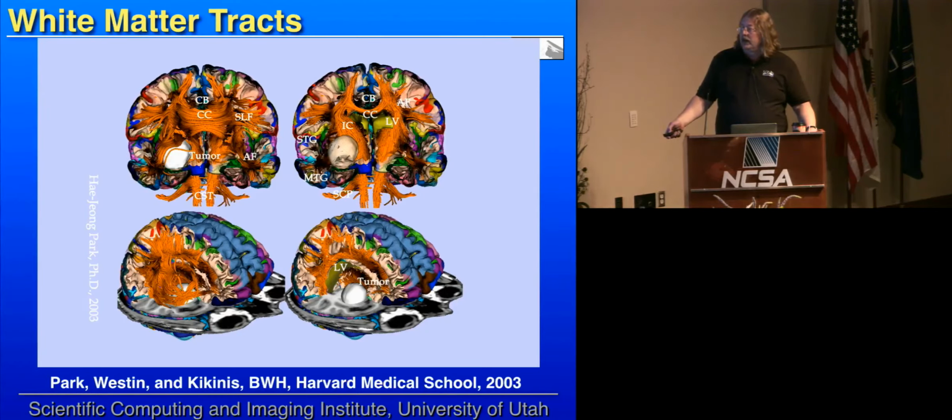This is a beautiful visualization by Ron Kikinis at Brigham and Women's Hospital, and annotation. This took months to do. And unfortunately for surgeons, our brains are not color-coded and mapped like this. So when you open up people's brains, they kind of look like gray jello. And so the surgeons do not want to cut through these white matter tracts, because depending on where those are, it could deplete some part of our sensory information and apparatus.